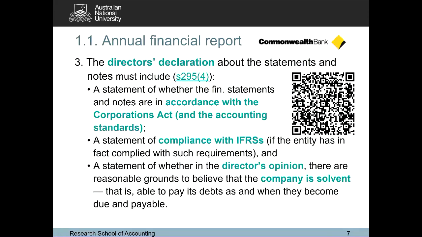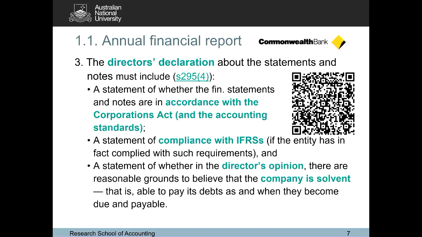Why do we need that? From the user's point of view, why do we need them to declare that? We want to take them accountable, because they understand the business. If you say the business is fine and we are doing fine and I report it the way it should be, then you are accountable for the words you said. So that's why this is required. And a statement of compliance with IFRS as well.